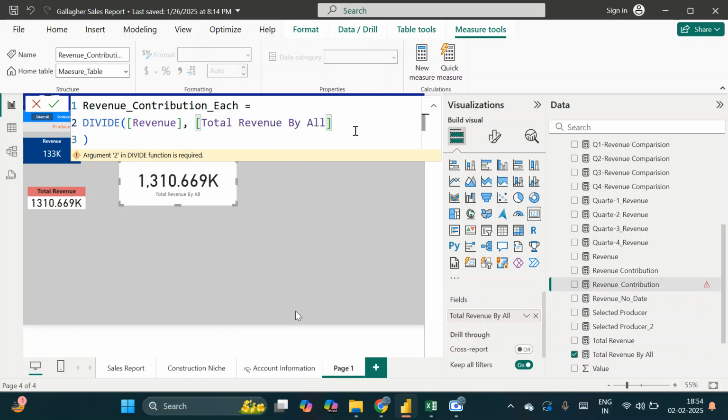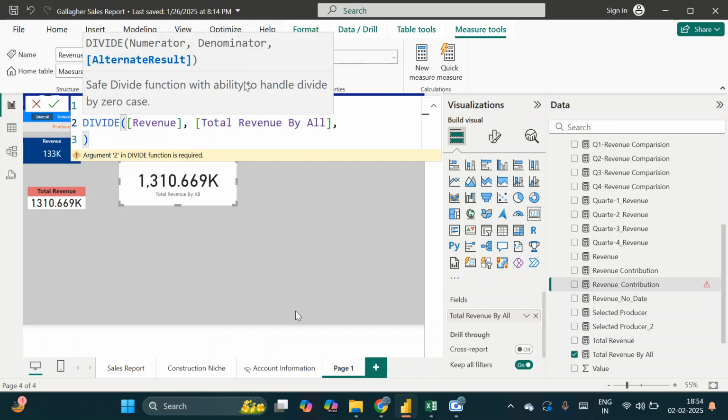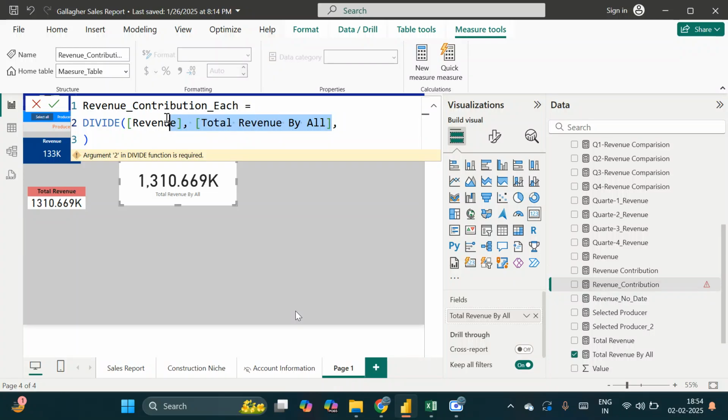Now, the third parameter is the alternate result. Suppose this value is 5, and this becomes 0. So 5 divided by 0 is infinity. In that case, this will result in an error. What I'm trying to say, let me explain.